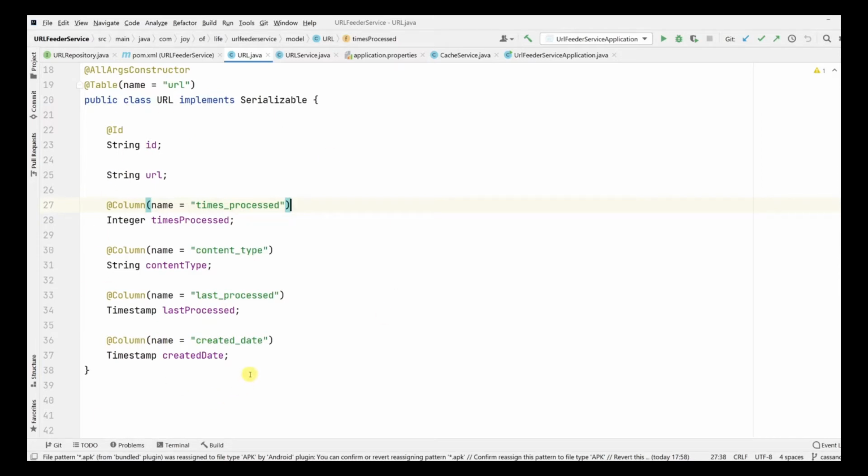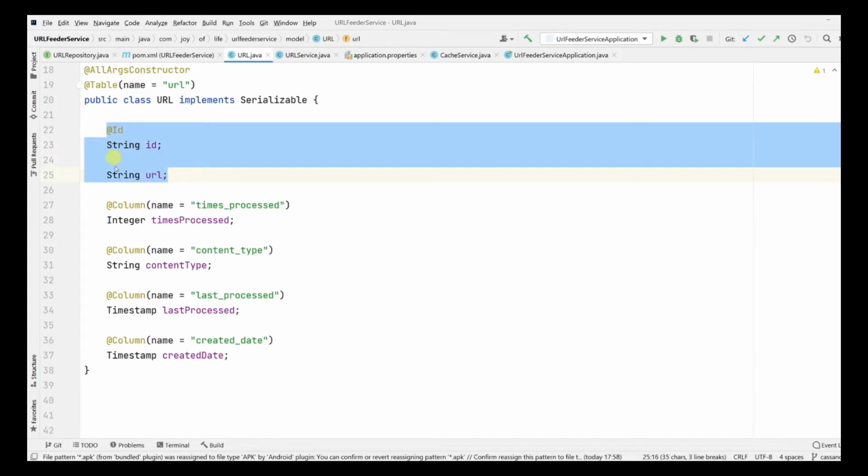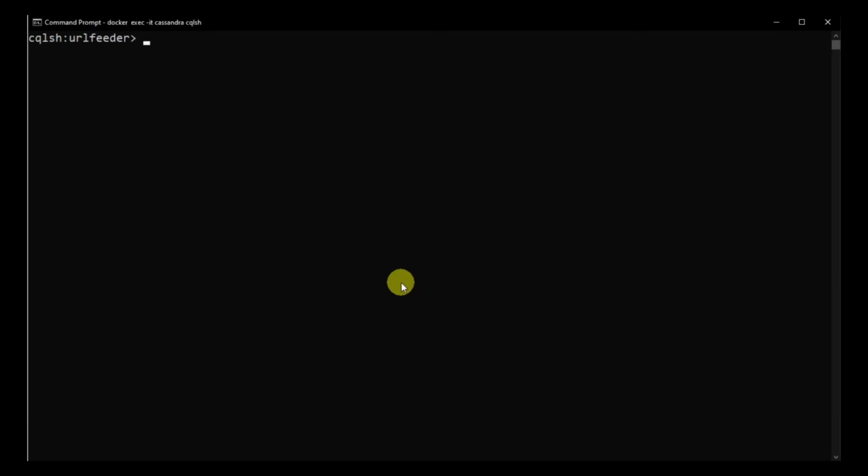We are going to use all these 5 fields in our table, so we'll create a table which will have all of them. This time we'll create a composite primary key which will take both of these. Okay, so let's create the table here. We'll create a table called url, and we need to provide the things that we need.